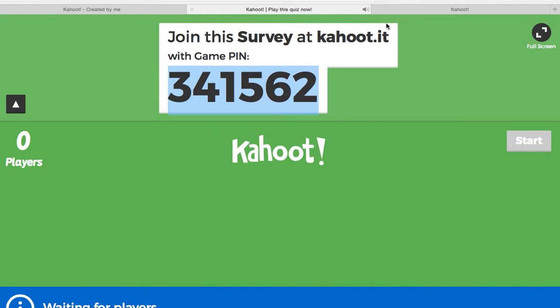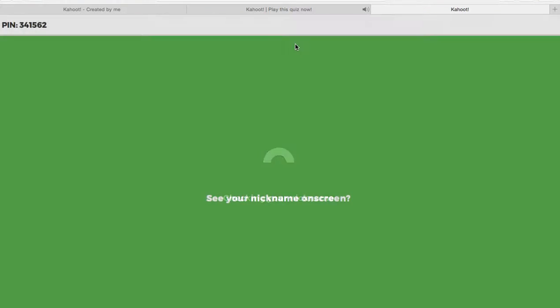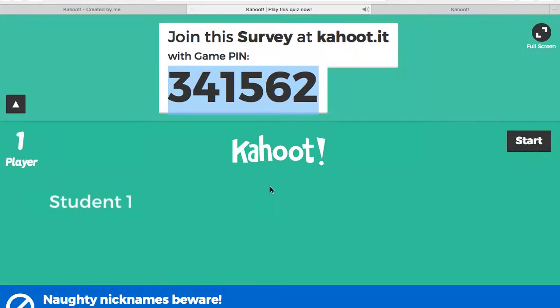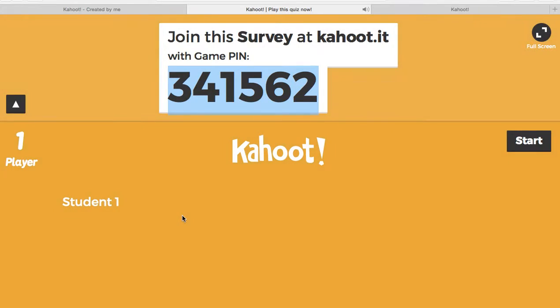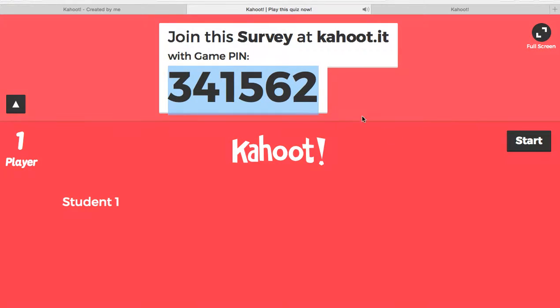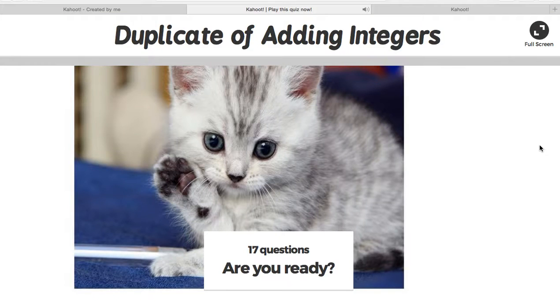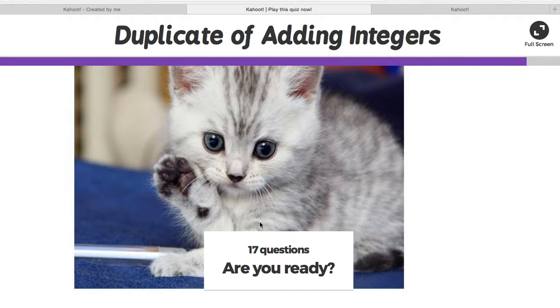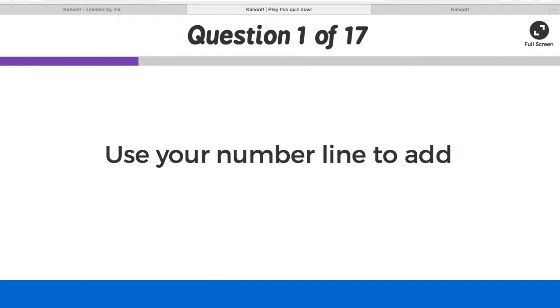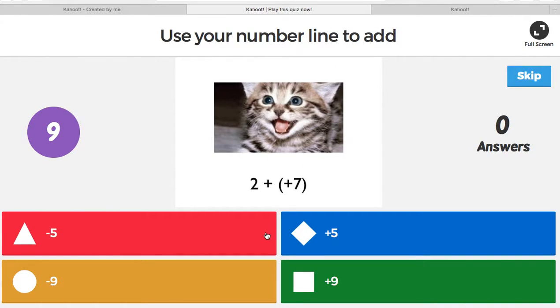Once my students are logged in, I'll just do that so you can see what it looks like. On the teacher screen, you'll see them coming in here, and I can see how many students are in. If you want to record individual results, you will want your students to use the same name every time. And once your students are logged in, you'll simply hit start, and you'll notice the PIN number stays at the bottom of the screen, and it's going to start generating the questions.